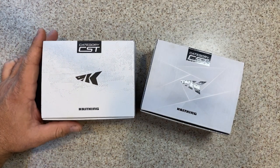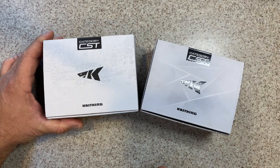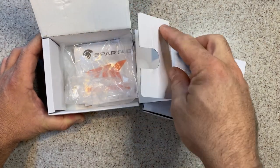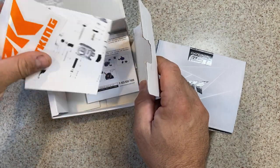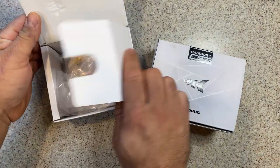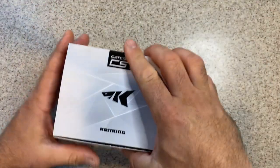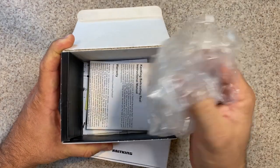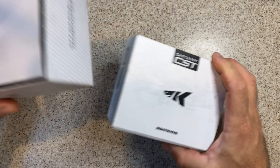For those of you who don't care about the box and want to know what's in it — well, you get a sticker, your paperwork, and a diagram. But wait — the reels aren't in the boxes because I've already put them to use, I've already been playing with them.